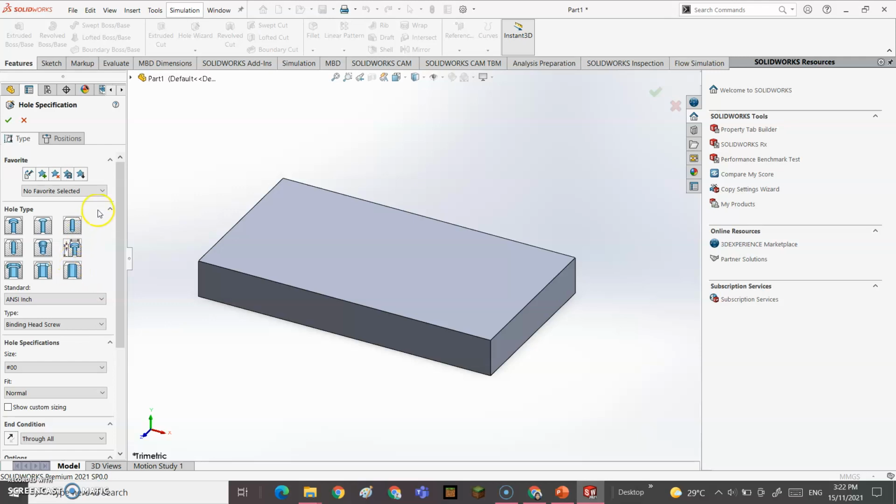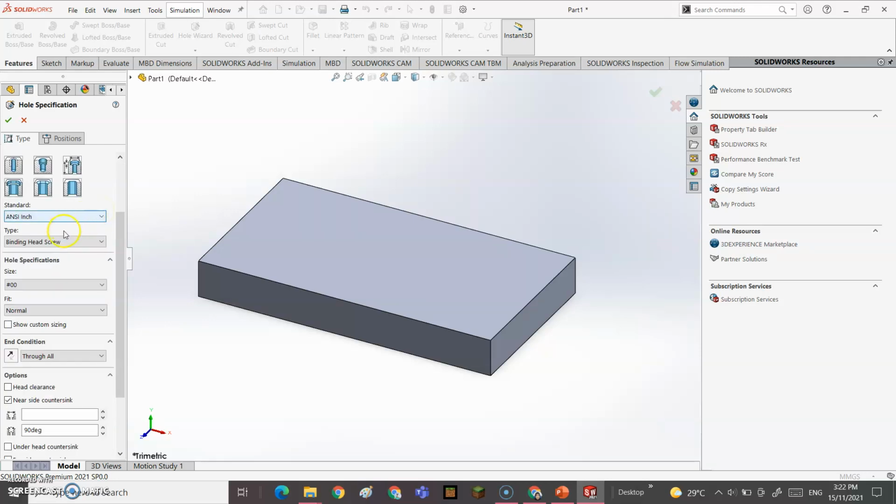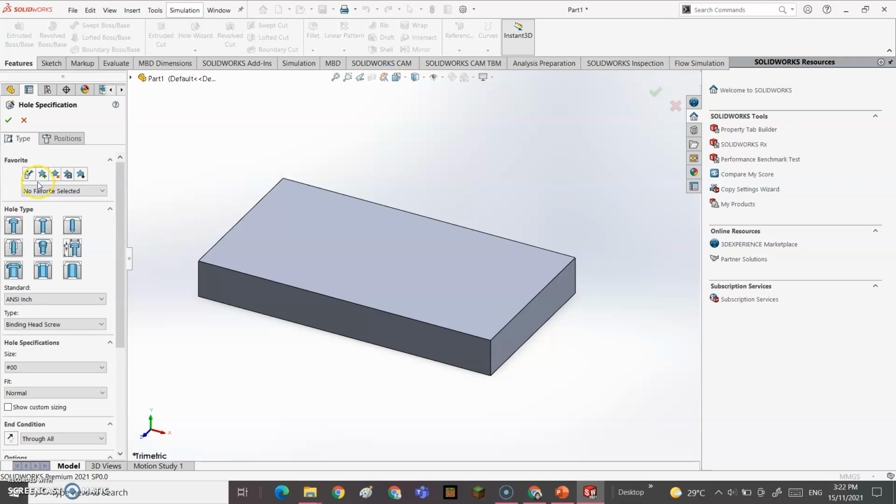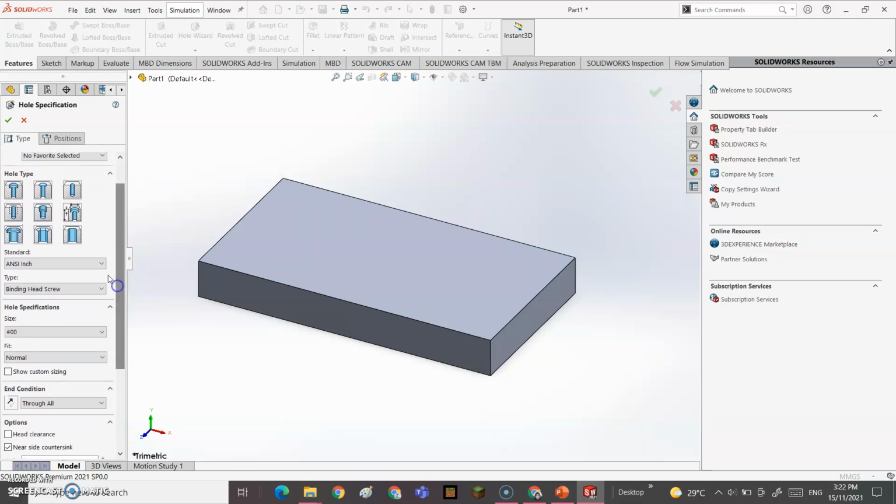For example, we will look into the counterbore first. Just click on counterbore. For this one you can use the standard, for example ANSI inch or ANSI metric. In the industry we already have a standard for this type of hole.